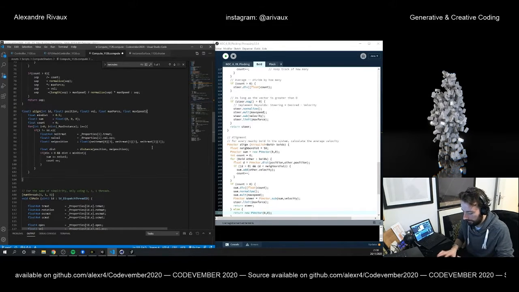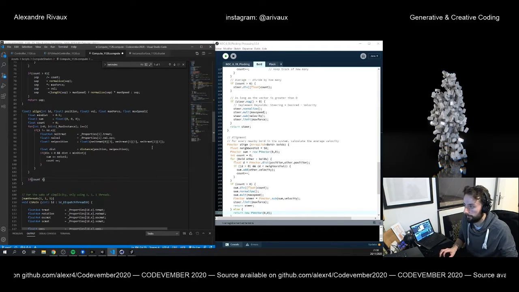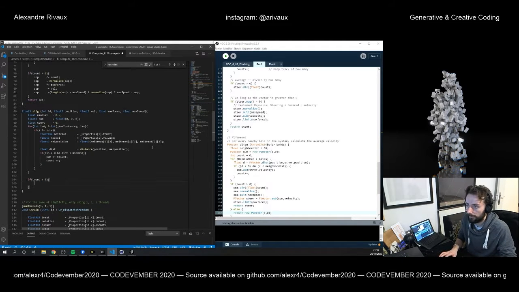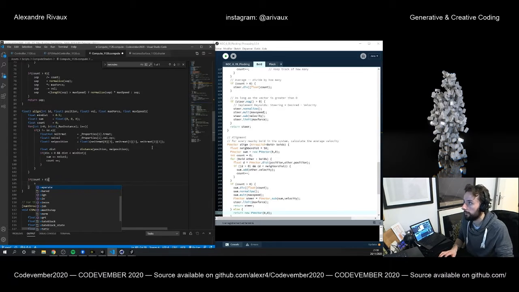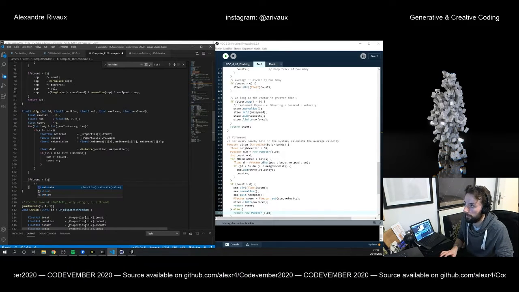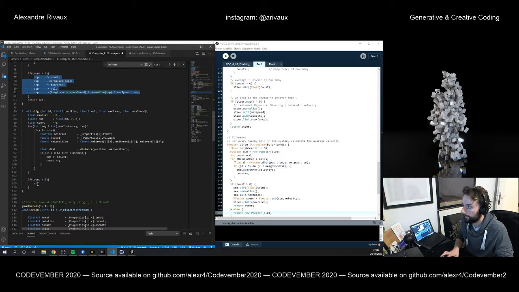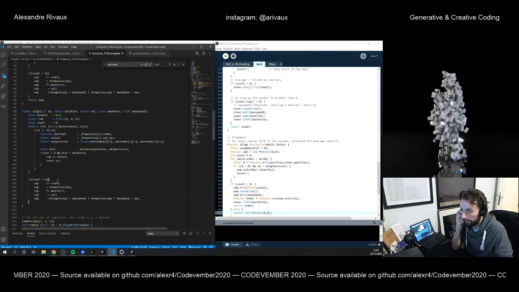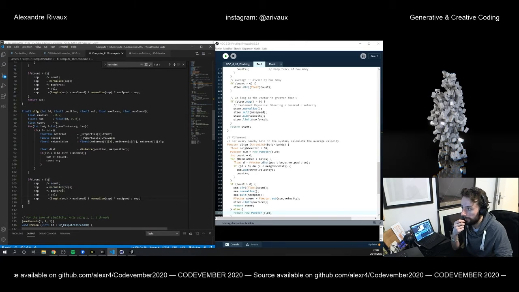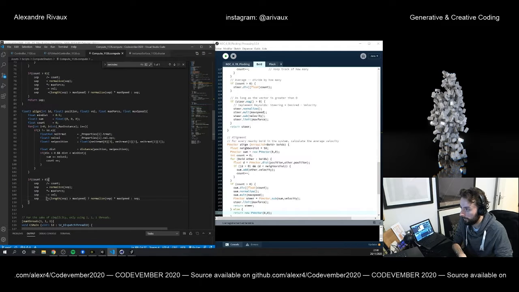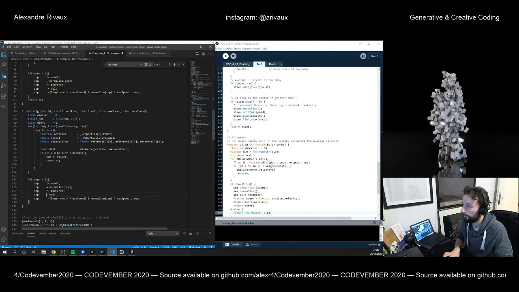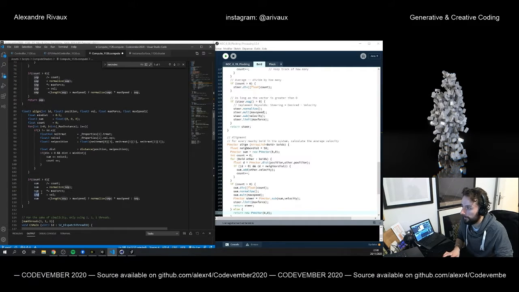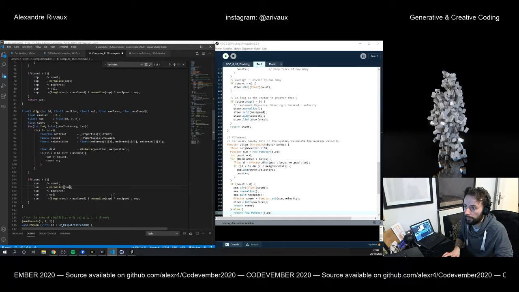After that, if the count is bigger than 0, so if we have any elements, we would take basically the same thing here. I will divide it by the count, I will normalize it, I will multiply by the max force, and I need to compute a steering behavior. So divide, multiply.